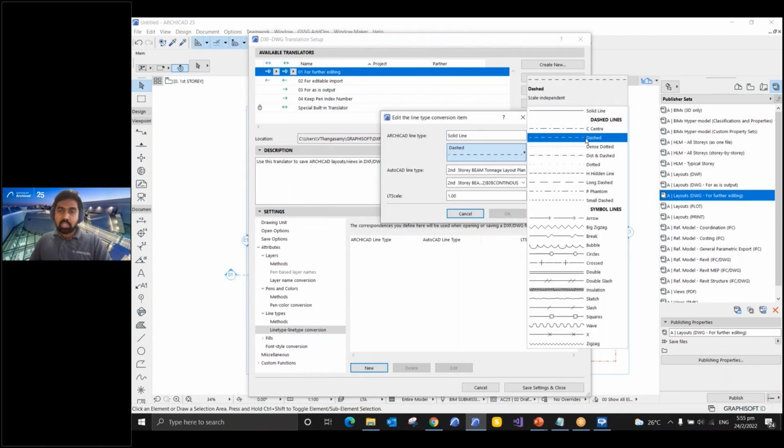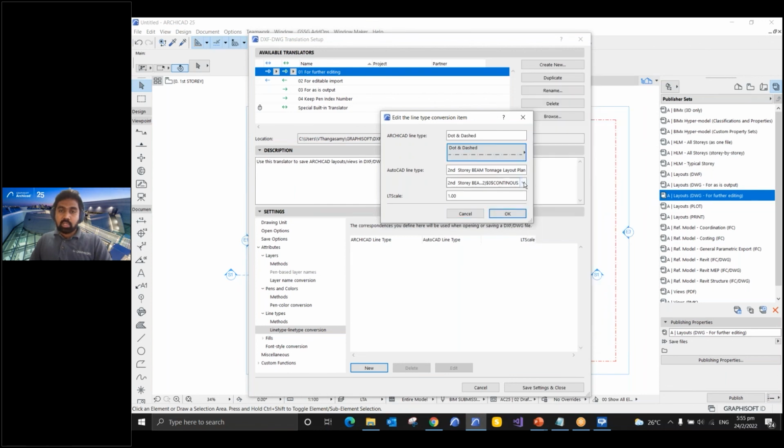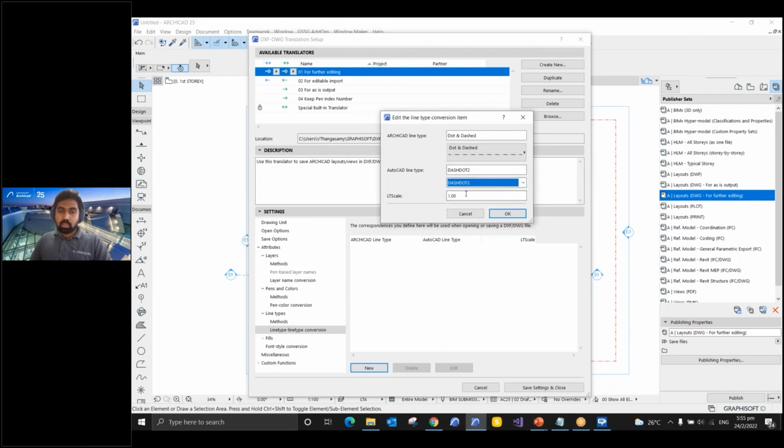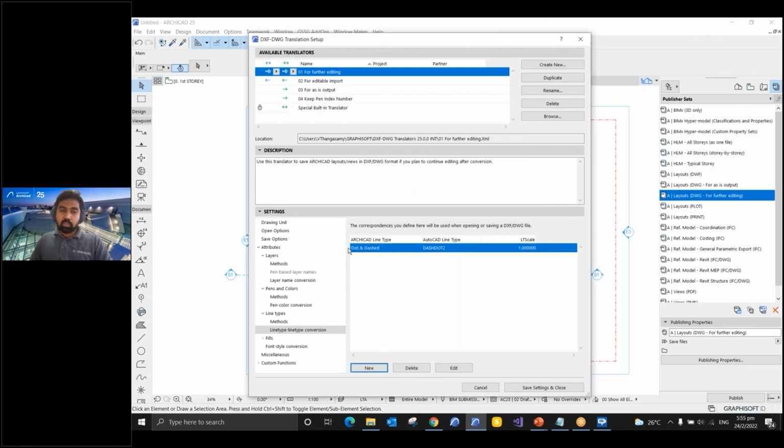So if I use this dashed, or maybe dash dot, and then the similar one inside my loaded file, I can choose from here, dash dot 2 or something, and then I can enter the scale here for it. Whenever you export, for each line type that is used, it will create an AutoCAD file with this line type.